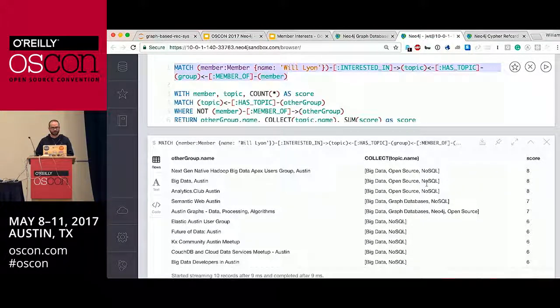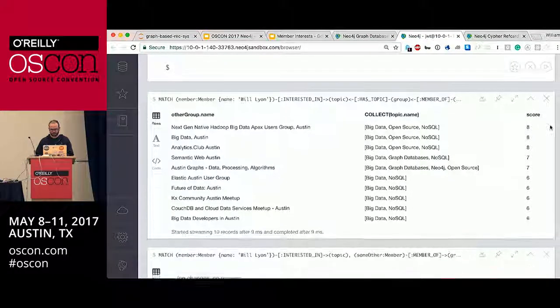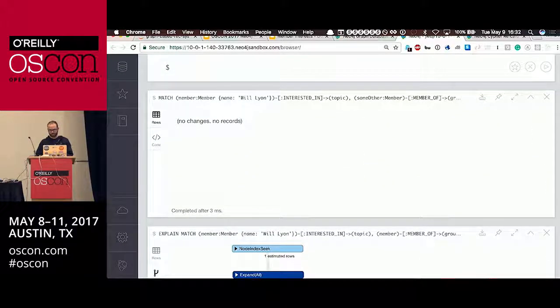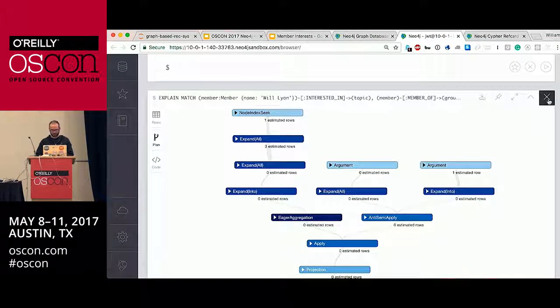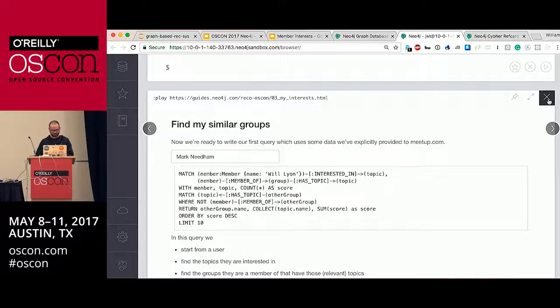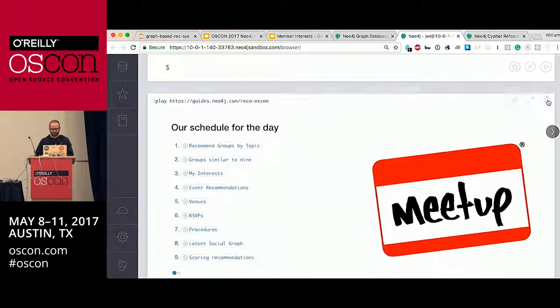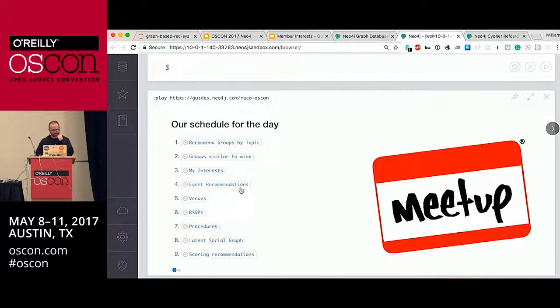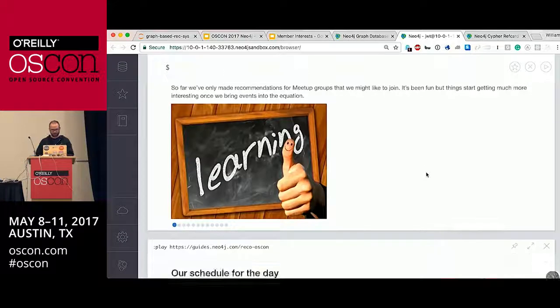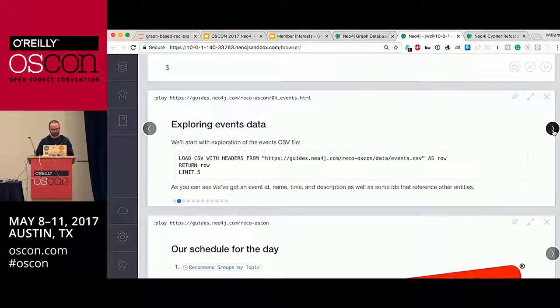Okay, so we have about 30 minutes left. Let's see what we haven't covered yet. We did the inferred interests. Let's really quickly run through this event import, and then I want to at least go through this example using the Python driver and then some of the data science-y Python stuff.